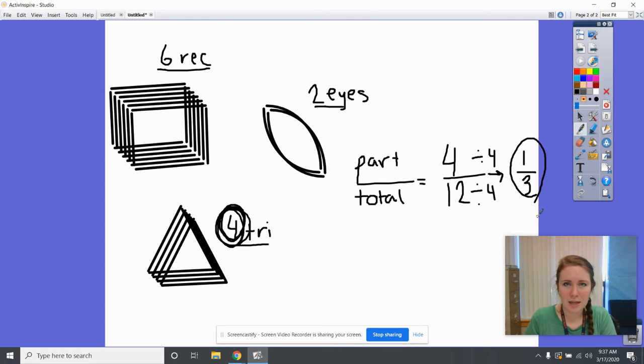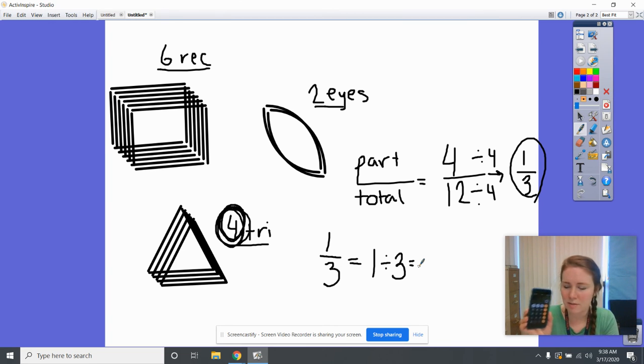We talked about in the last video that sometimes you're going to need to change that to a percent. So let's go ahead and do that. You just do in your calculator 1 divided by 3. When I say in your calculator, I mean if you don't have like a super fancy calculator, maybe you just have something on your phone or you just have on Google. So we just do 1 divided by 3. 1 divided by 3 equals, and that gives us a decimal of 0.333333333 going on and on forever.